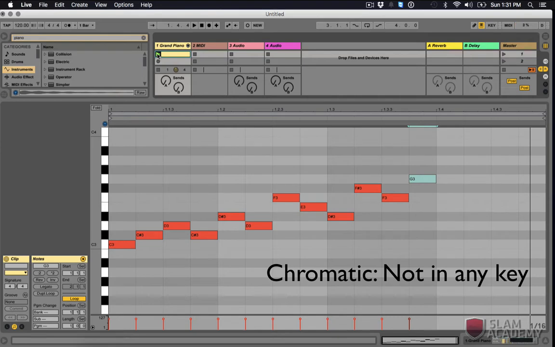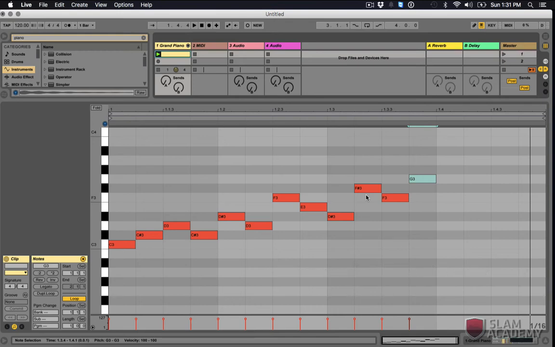Okay, it's not really in any key. It's going between a whole bunch of keys, or it's basically chromatic. Any note goes. Any note is fine to use. It's going to be ugly and kind of dissonant. And what we want music to do is stay relatively diatonic, meaning locked into a key. So when we talk about a diatonic chord progression, what we're talking about is a series of chords that are locked into a key. All the available chords in a key.